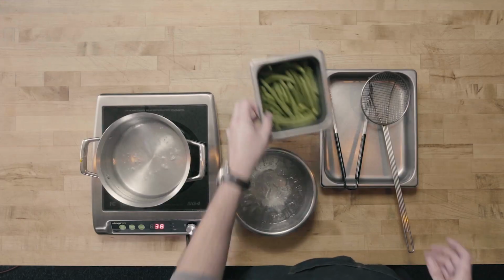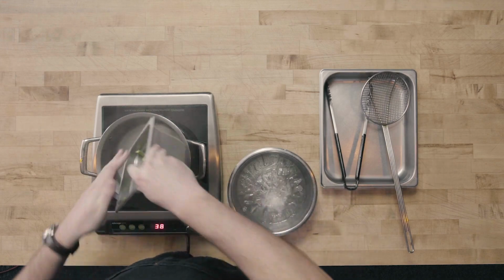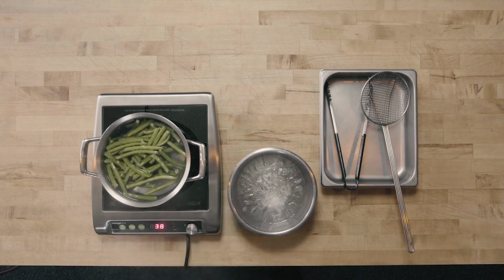So to blanch and shock vegetables, I want to start with boiling water. And I'm going to take my pre-trimmed vegetables, in this case we're using green beans, and put them right into my boiling water. There are several reasons that we blanch and shock.